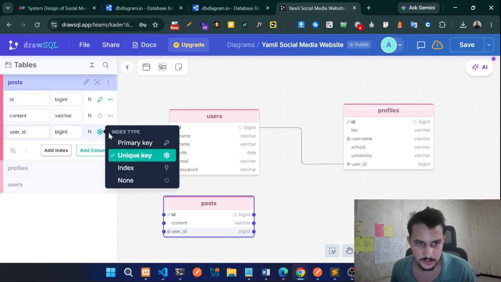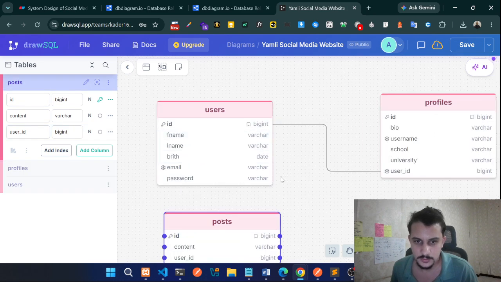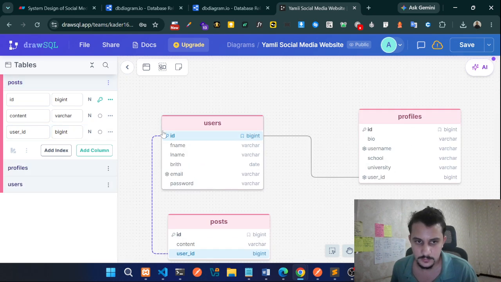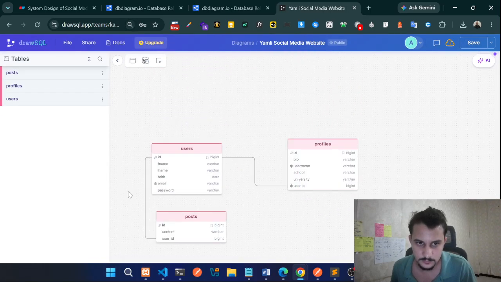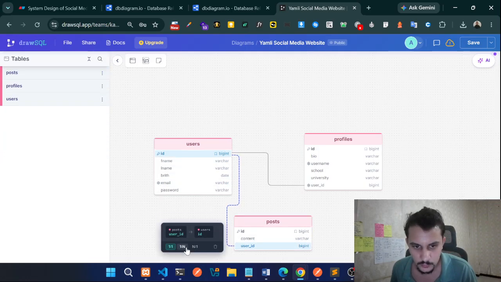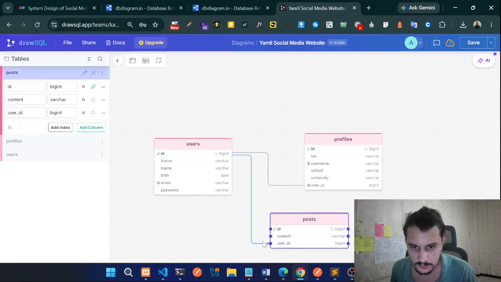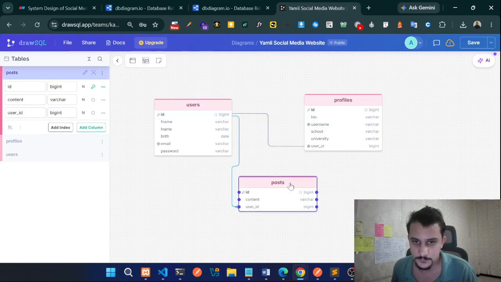So here the relation, don't make unique because the relation is one to many. So the user can create more than one post, and all these posts should belong to one specific user.